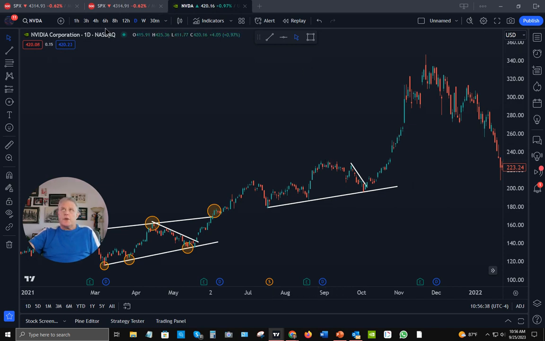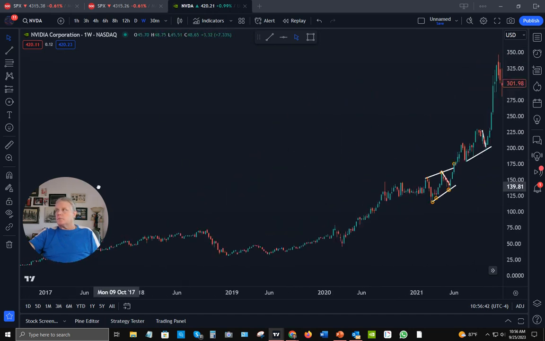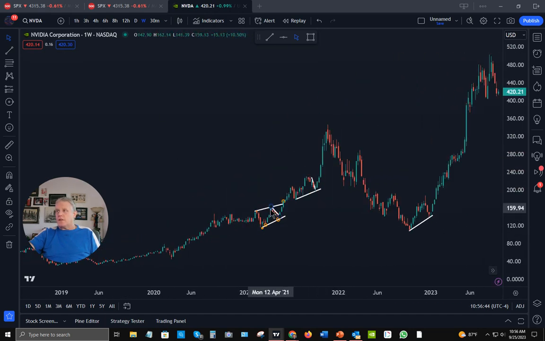Okay, and you can also go to a weekly chart, folks. Go to a weekly chart, and here are my same annotations. Three touches on an uptrend line, higher highs and higher lows. We got above a downtrend line. If you missed it, here's the third touch on the second one we talked about.